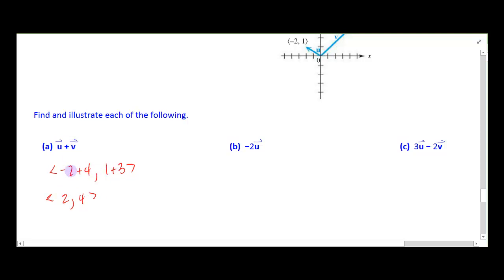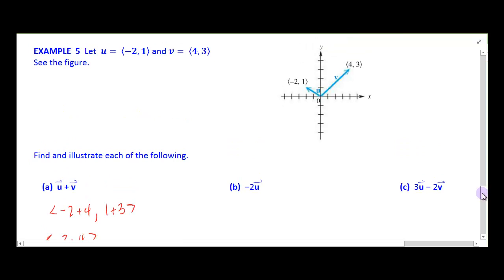Now I do not think that you're going to actually take the time to do this step right here, but I want you to understand how I'm getting these numbers. If I wanted to go back and graph this new vector, let's go back up to this graph we started with. The new vector, when I added it, was given by the ordered pair over 2, up 4. So if I were to draw a dot right here representing the point (2, 4), then coming out of the origin is this ray, and that red line right there is representing the sum of vectors u plus v, which created a new vector, the one in red.